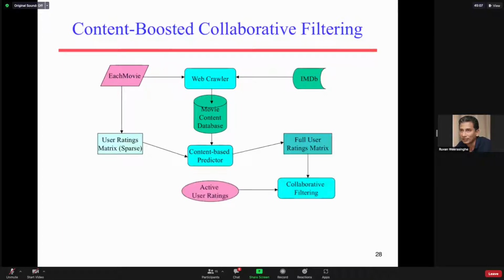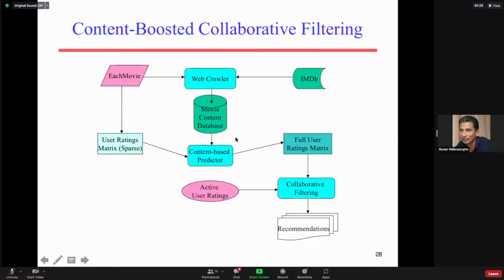Okay, so this is trying to show one of those, right? You have movies, and from IMDb, you do a web crawl and create this database, the information extraction part. Also, each movie has a user rating.